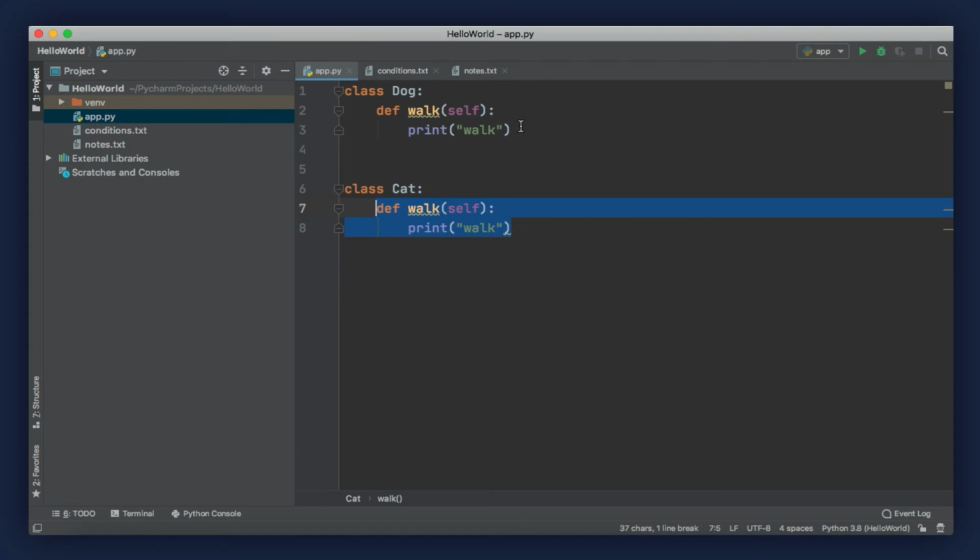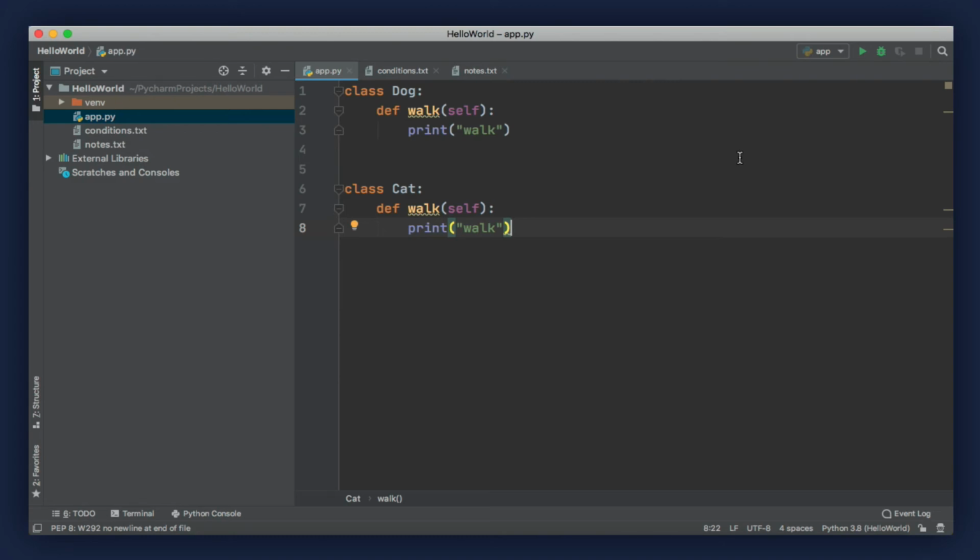In programming, we have a principle called DRY, which is short for don't repeat yourself. And here's the reason. Let's say sometime in the future we discover a problem with our walk method. If we have repeated or duplicated this method in many other places, then we'll have to come back and fix that problem in every single place you have duplicated that code. So that's why in programming we should not define something twice. So how can we solve this problem?